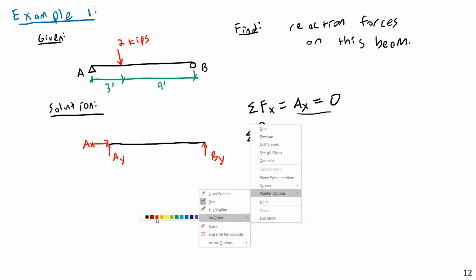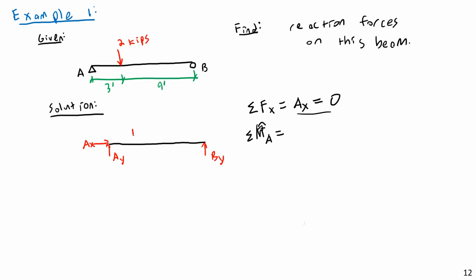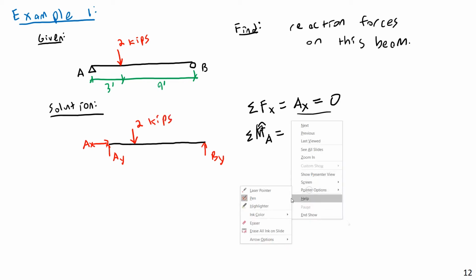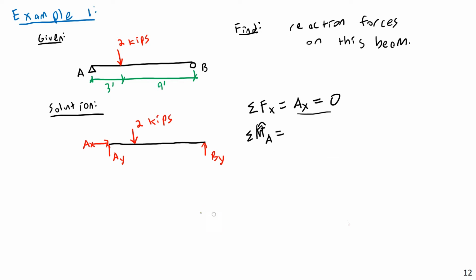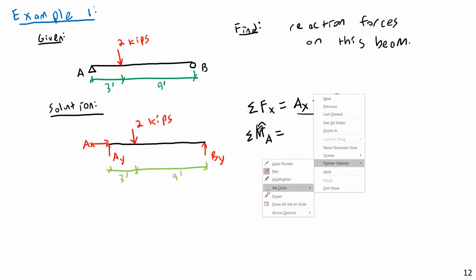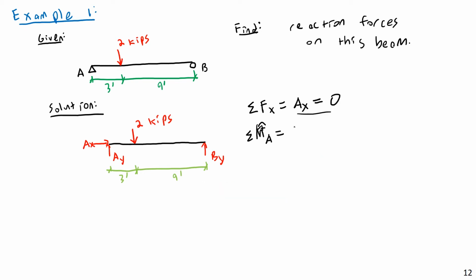I just looked at this and realized I have made a terrible mistake. There is a major problem with my free body diagram. First, the major problem is that I left out my actual applied force. So that's kind of important, just a little bit important. And I also left out my dimensions, which I really should include in my free body diagram. So then I have dimensions of 3 feet and 9 feet. And then let's go ahead and do the sum of moments about point A.